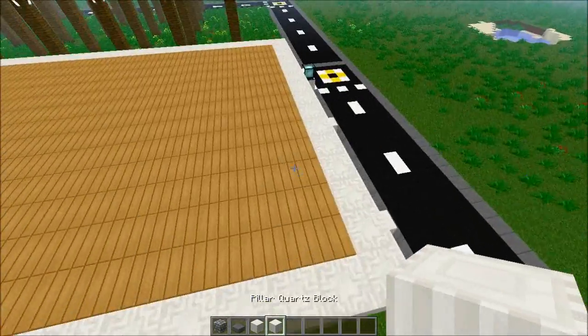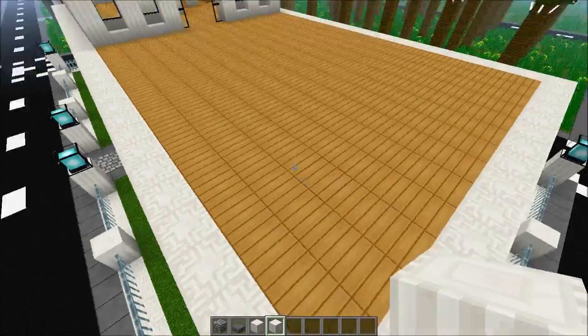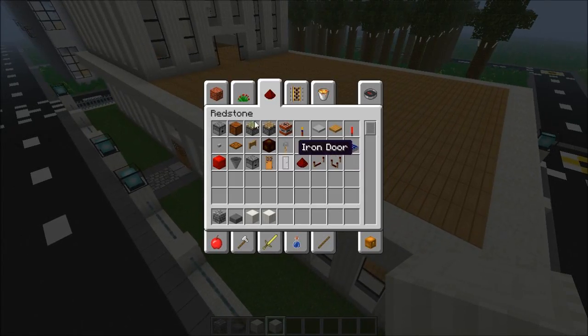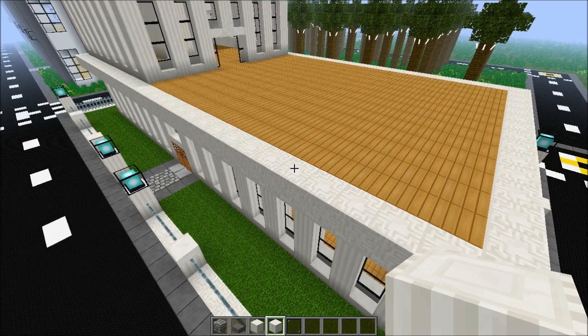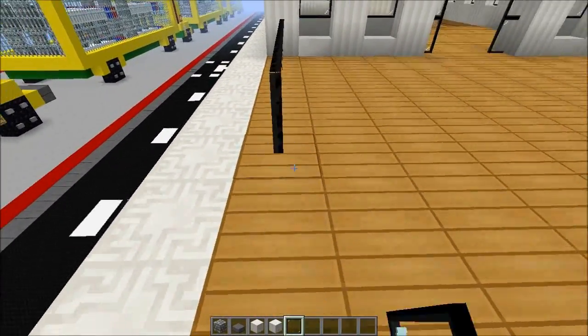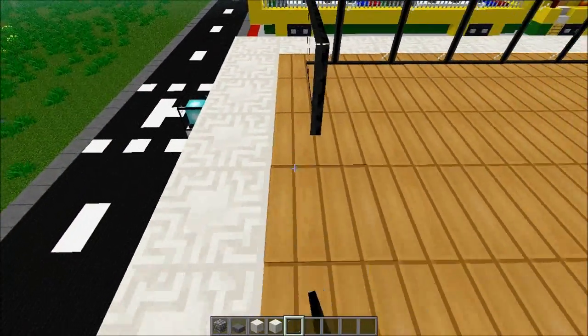We're going to start with the tower itself. What we're going to do, miss the corner. I'm going to leave a small space around it. So, oh, I just got another idea actually. What I could do is put iron bars or glass pane all over the edge to make it like a balcony.